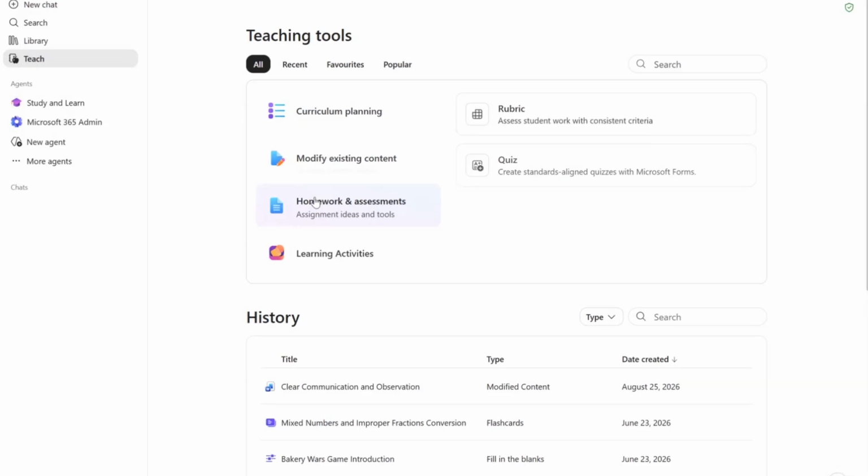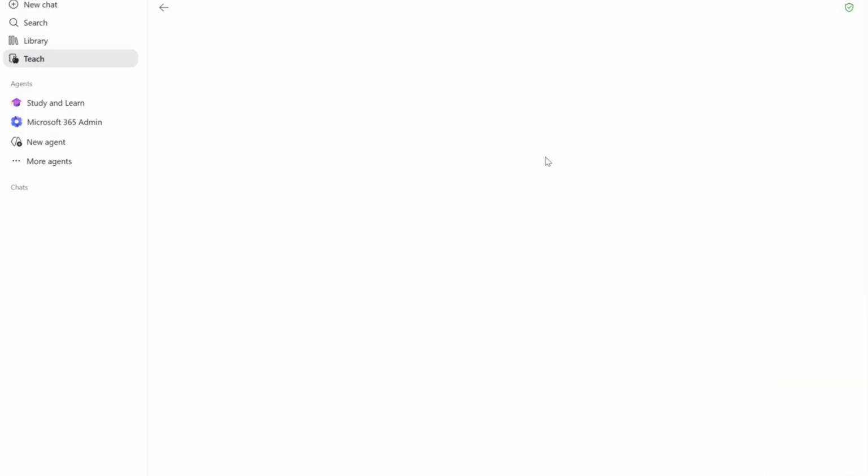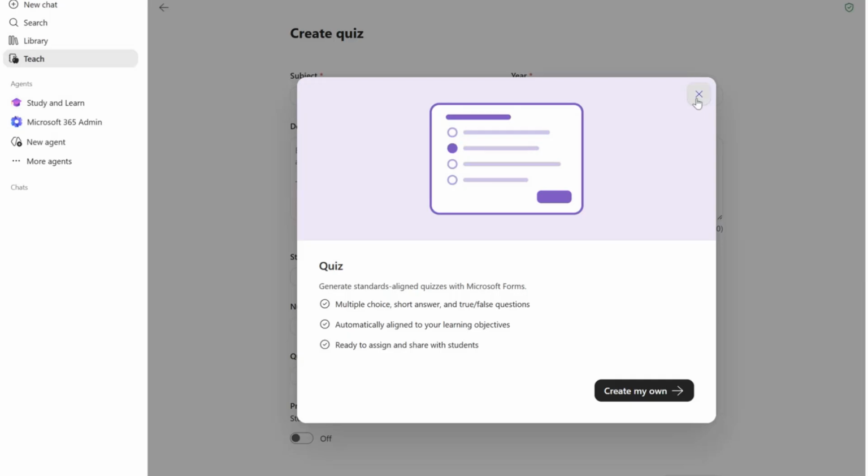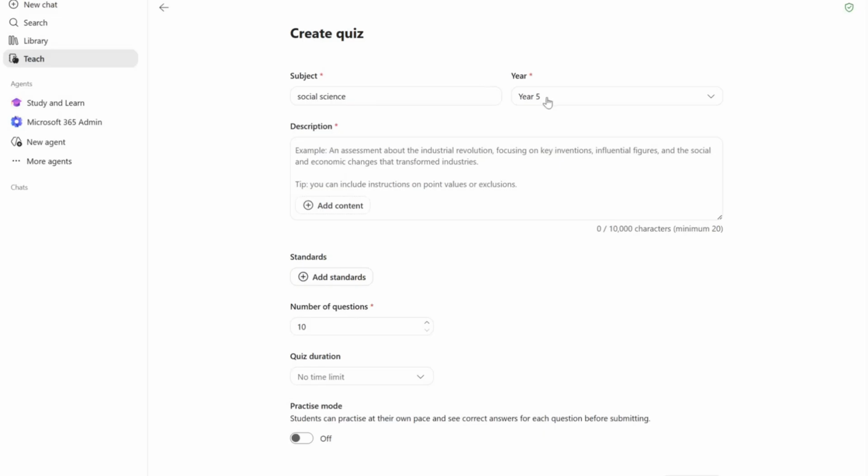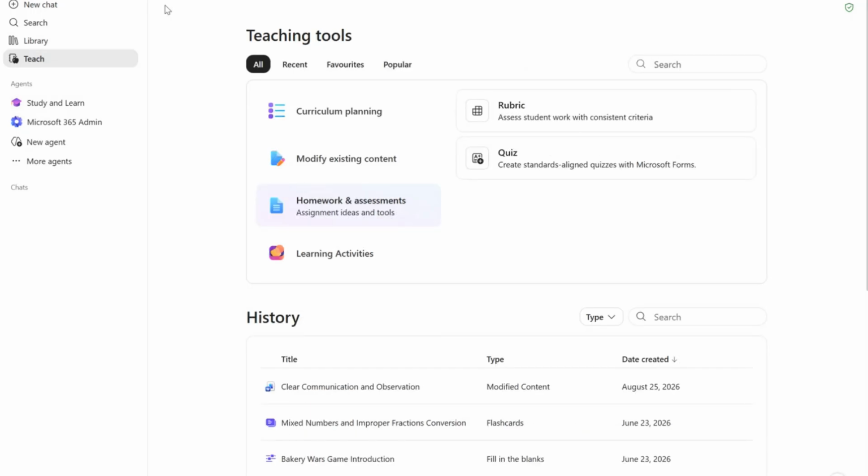Yeah. I hope I did not really go very fast on this, but I just wanted to show you this. Apart from that, like I said, sometimes when you're making a homework or a quiz, what kind of prompts would you want? Here I am. Simple. I just want a social science class 5 quiz, I just need a simple prompt. Now, while I need a prompt over here, it has given me a sample of what I can write. So I will add my content here to bring in relevance and context, and then add my instructions, add my standards. The same NCERT learning outcomes are here, and you can add them, and then set out all the limits that I want, whether I want the practice mode or not, and that's about it. That's exactly how you create a quiz without really prompting for one.